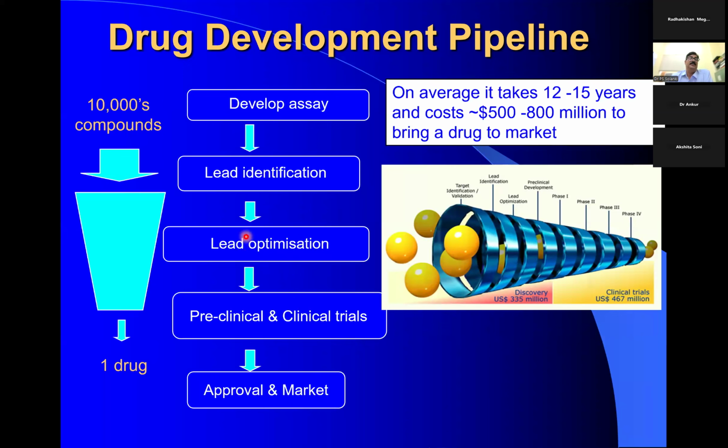And finally, we improve the pharmacokinetics properties. So we ensure the drug has the right properties like solubility and membrane permeability, so that it can be transported to the site of action within the body, like passing through the cell membrane, or crossing the blood-brain barrier. That we will discuss in detail in our further classes.